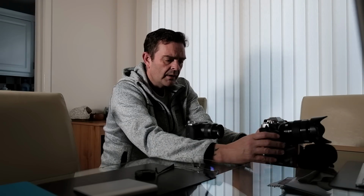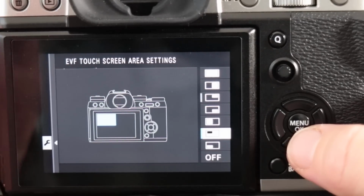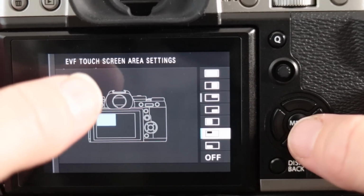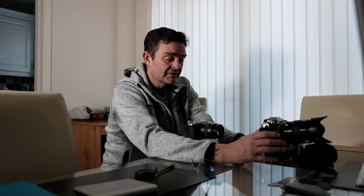So if you're shooting with your left eye, then you'll probably be better off doing the opposite to what mine is and having the left part deactivated. That way your face is furthest away from that part of the screen, which you'll be using. It's absolutely brilliant. I really think it's a great thing.